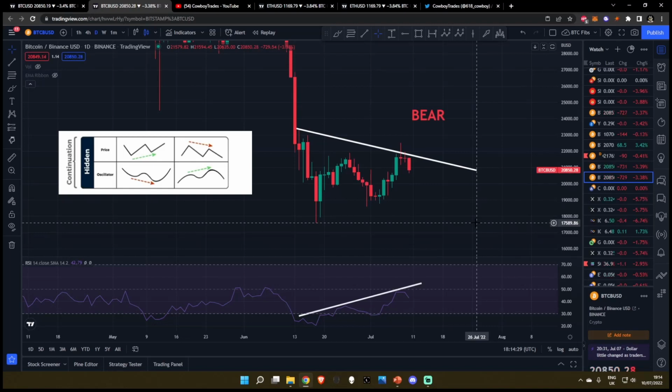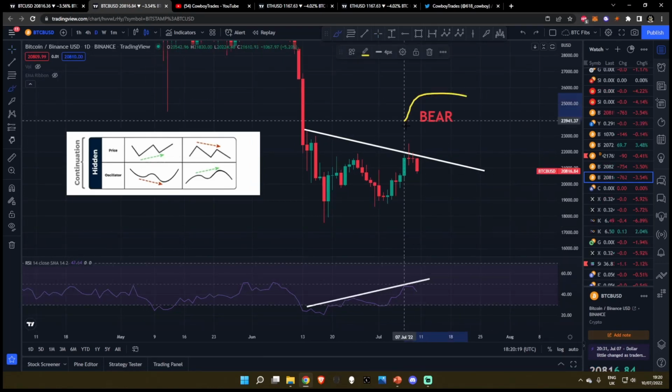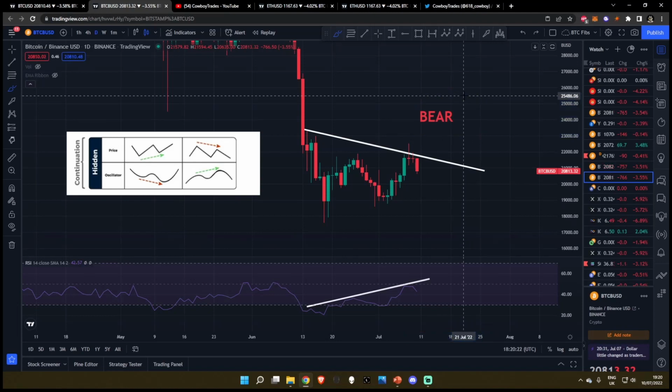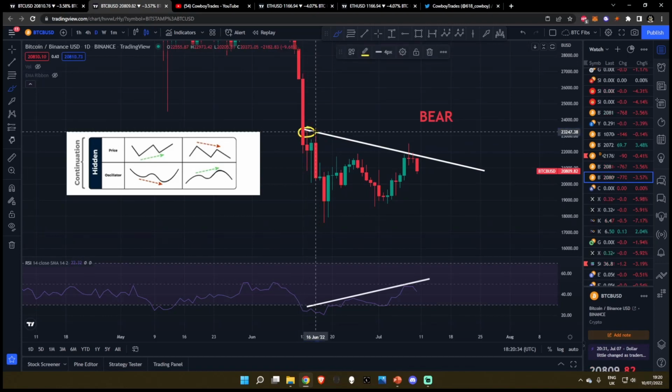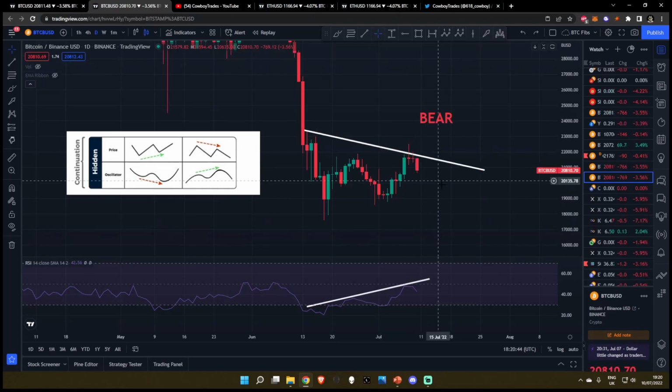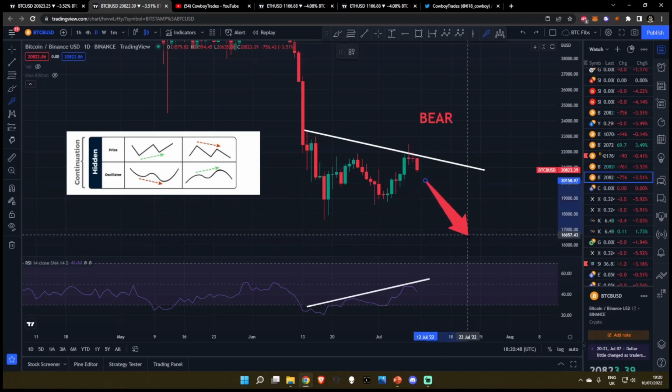Now, moving on, let's discuss what hidden bearish divergence is. Hidden bearish divergence is a bearish continuation pattern in which the price bearishly diverges from a bullish oscillator. Let me show you how this works. Over on the price action, you have highs followed by lower highs, lower highs, and lower highs. As you can tell, the trend of the price action is to the downside, and as this is a bearish continuation pattern, this should mean that the trend will continue to the downside.